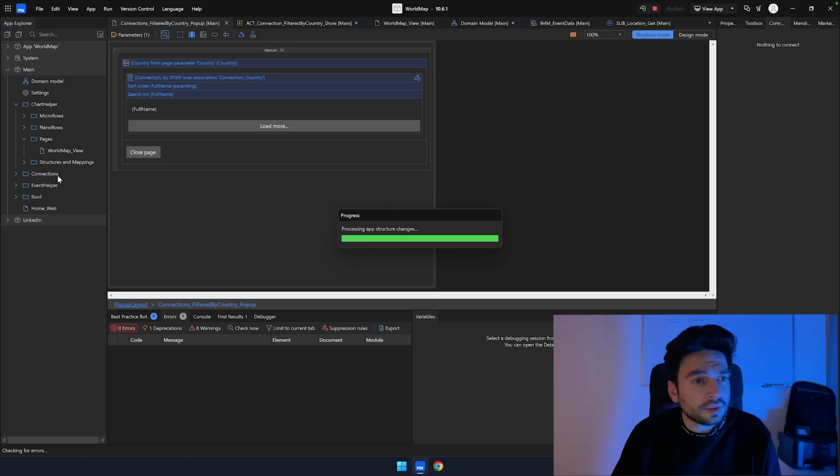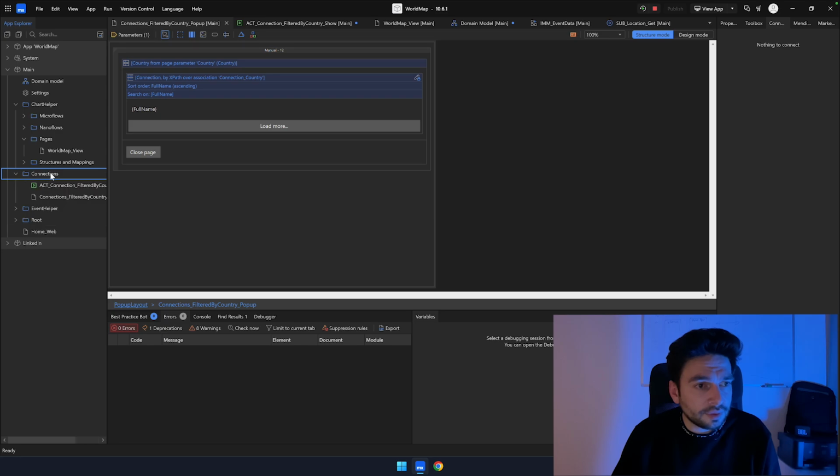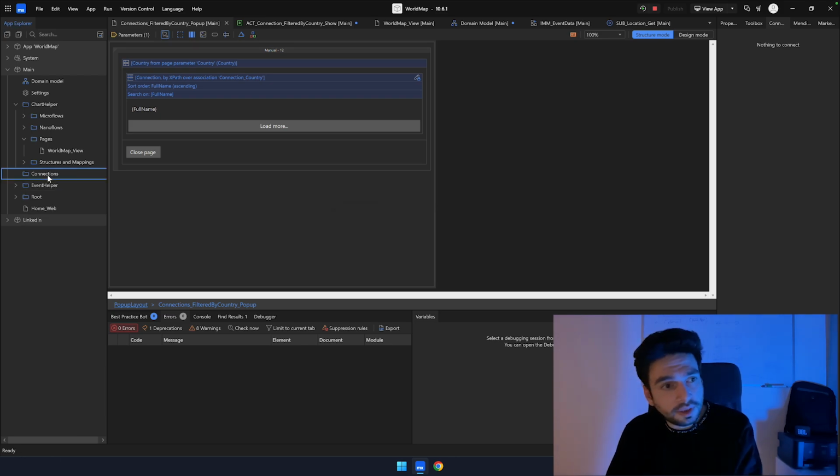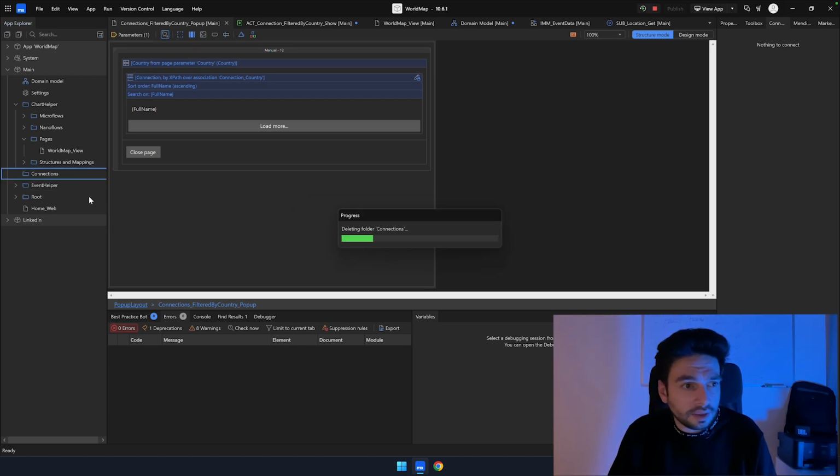We can do different kinds of folders, but what I would do is rather save this connections part and delete that folder.